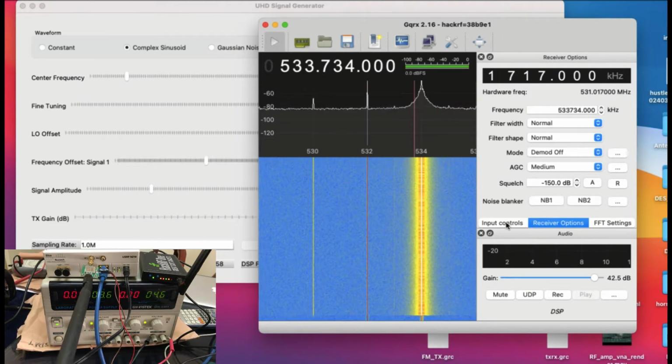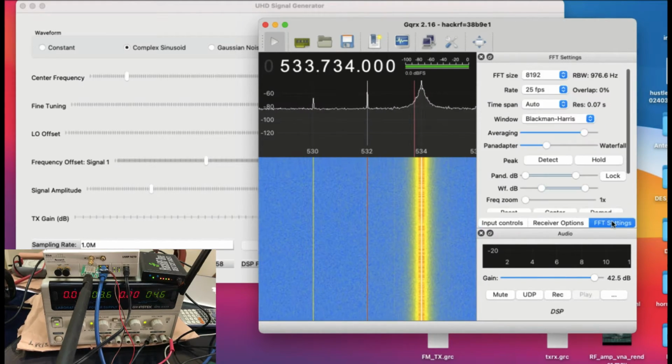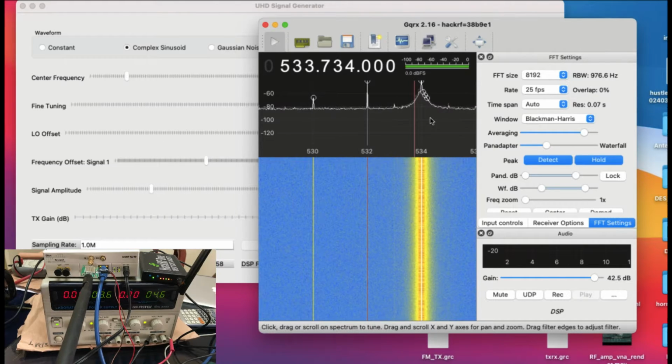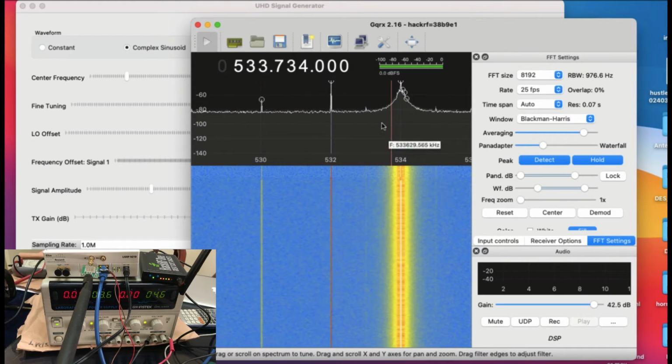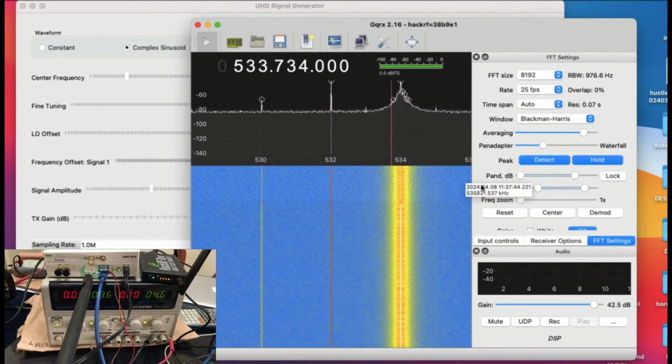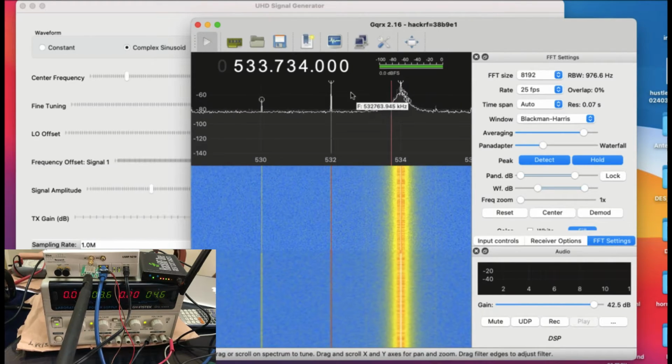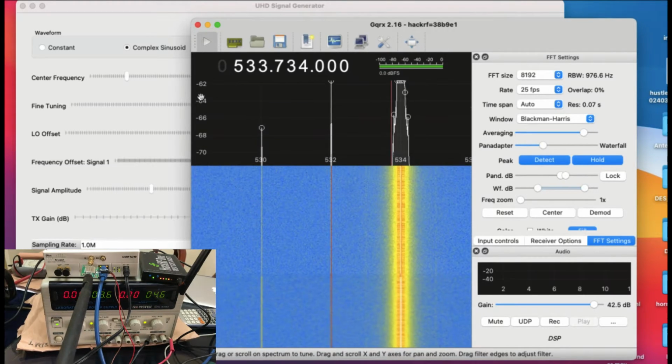So let's do some control, and let's look at the peak detect. Right? That you can clearly see. I can see an amplification on my signal, and this amplification, according to our amplifier, should be around 20 dB. So let me just play around with this.